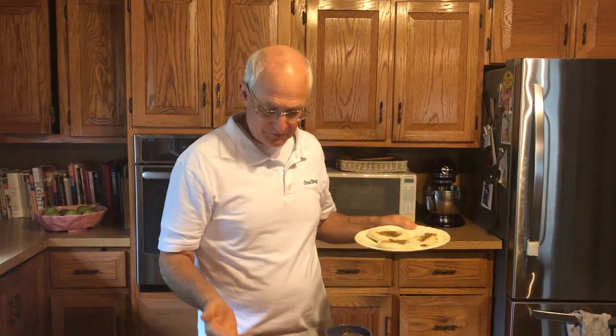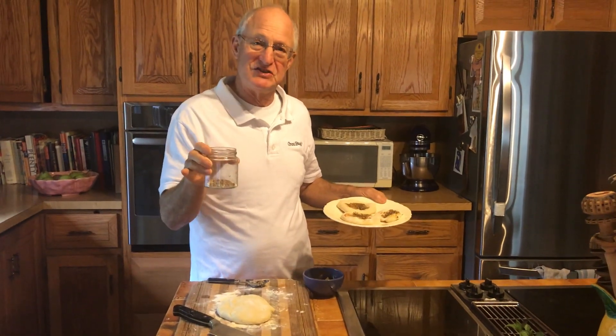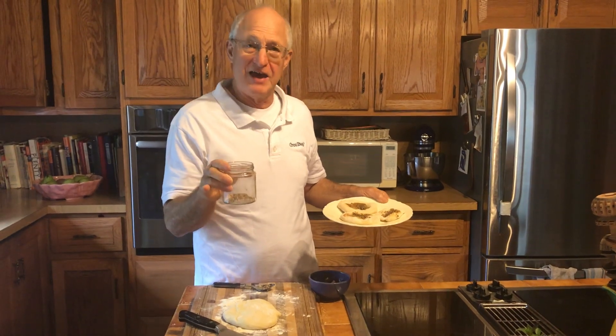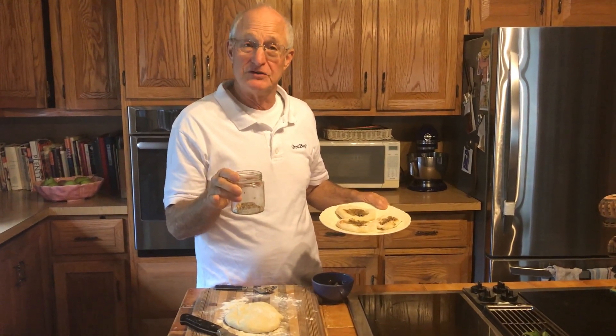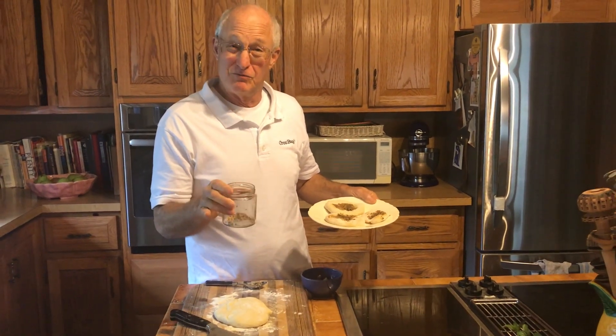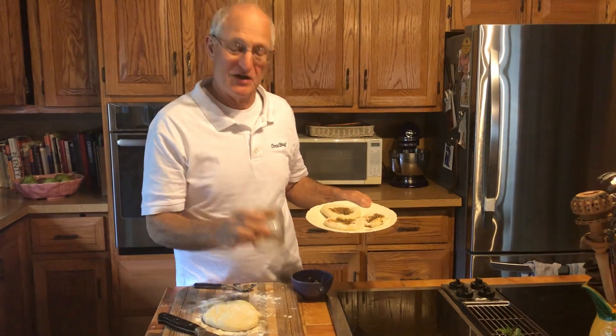Now your ingredients: one pizza dough, one everything mixture which is poppy seeds, sesame seeds, and salt — which I get when I buy a dozen everything bagels, that's what ends up in the bag. So after I take the bagels out, I take the remains and place them into a little jar like this, and I save it for when I make Bialis.